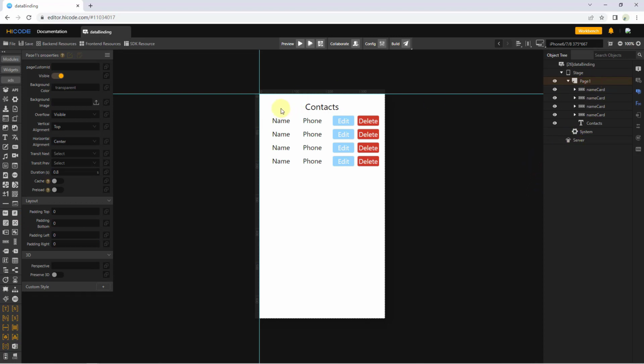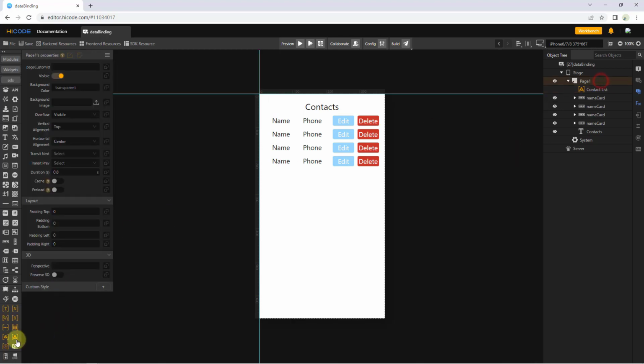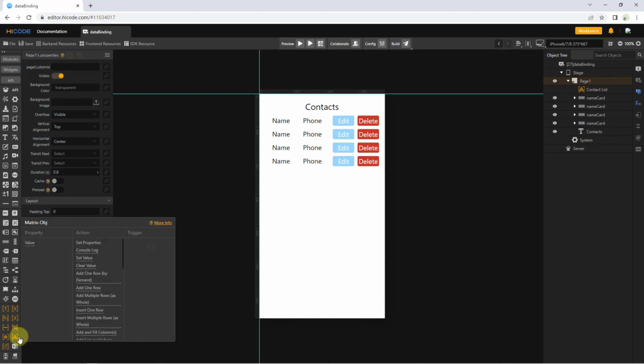For repeated data that have the same structures, we usually use arrays, but which kind of array are we going to use? From previous lessons, we can know that the most commonly used one is this matrix object array. Rename it to contact list. Compared to matrix, matrix object is more straightforward.